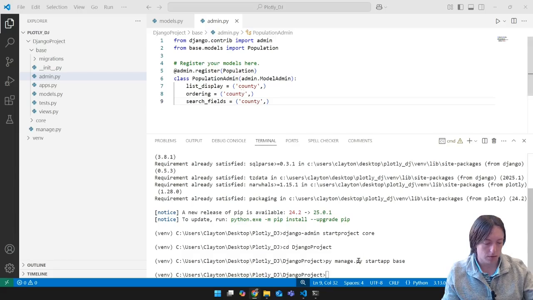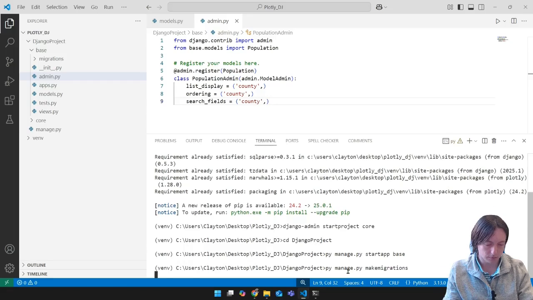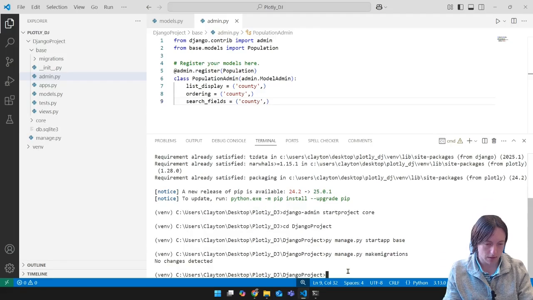Now I'm going to apply migrations. So py manage.py makemigrations. Let's see.